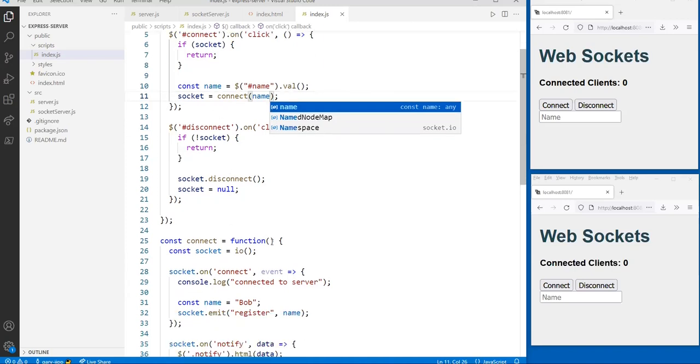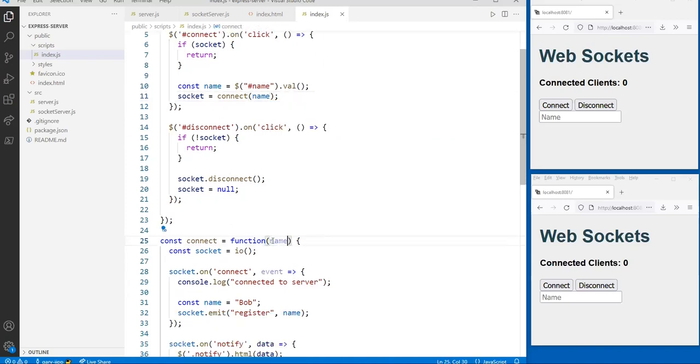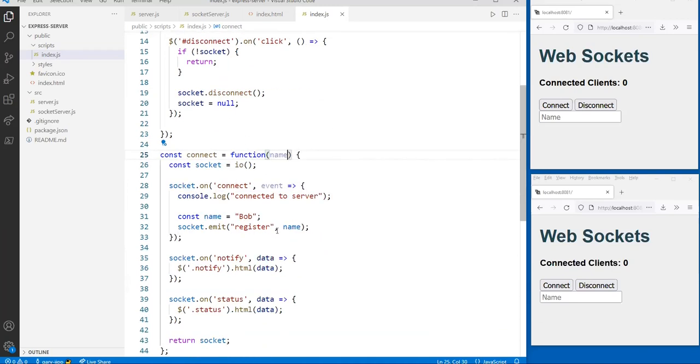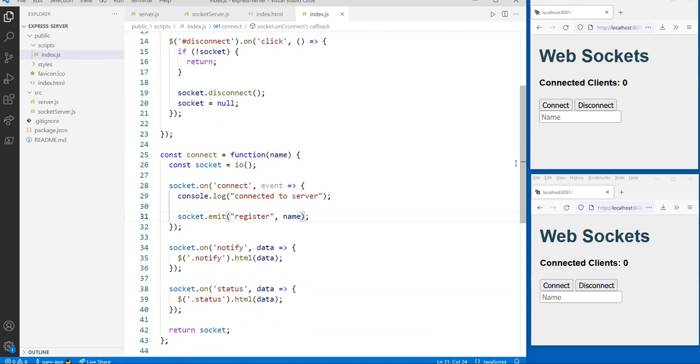And then my connect takes a name. So now it knows what name it is. And now it can go ahead and send that name, which is no longer Bob necessarily, to my server. Okay. It's not hard, but you got to keep track of what you're sending. So on the client side, make sure you send a register with the thing you want. And then on the server side, make sure you listen for that same event, that register event, and then handle it.